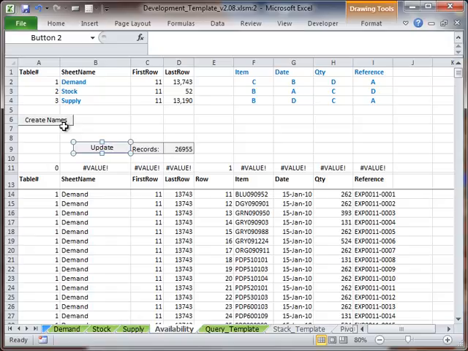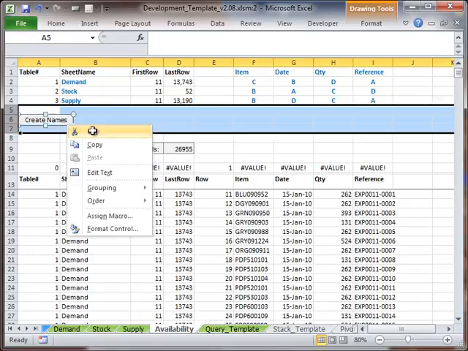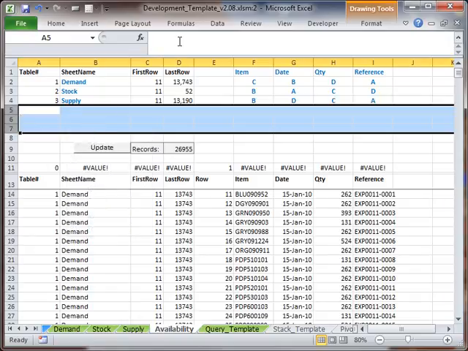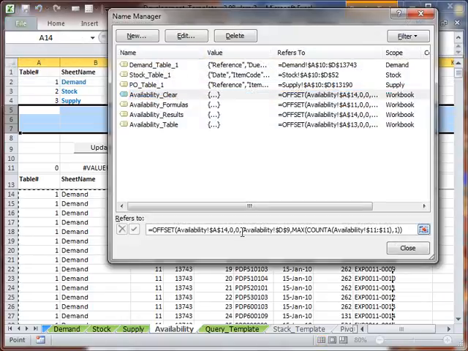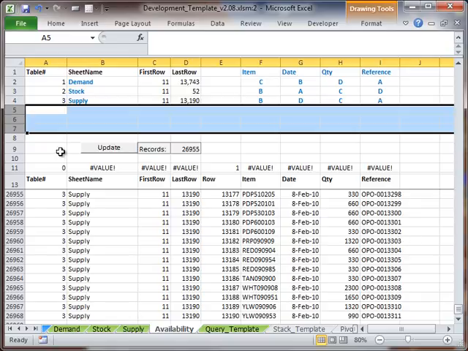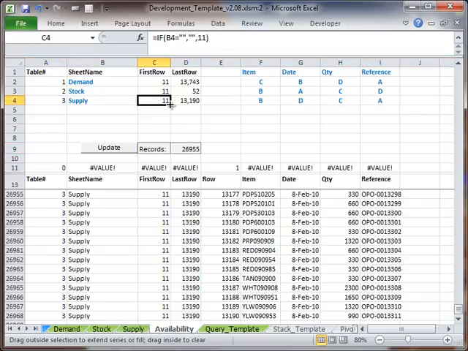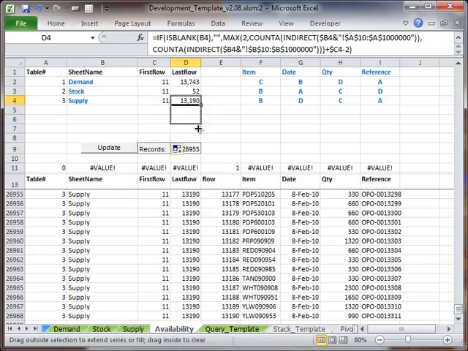Because we ran it before we inserted the rows, the names are still correct. However, if we were to run it again, it would still look for the formulas on row 8. You need to copy these formulas down into the newly inserted rows. Then we can add new tables as we did before.